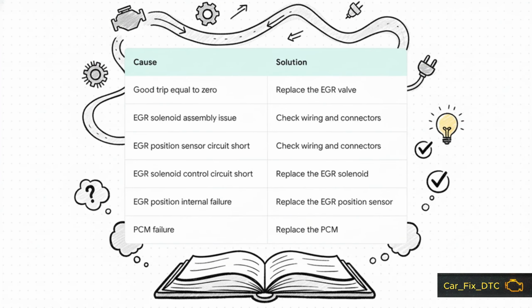And here it is. This is our entire diagnostic roadmap. This little table shows every single thing that could be causing that P1404 code, along with the specific fix for each one. We're just going to work our way right down this list, starting with the most common stuff first. Think of it as our master checklist.